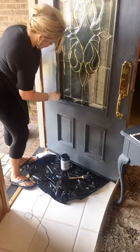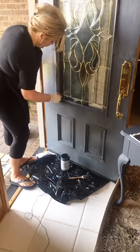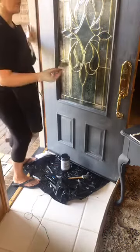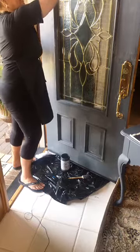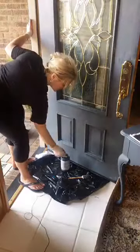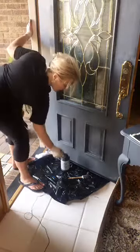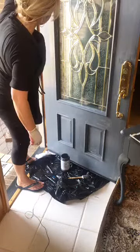Someone asked if the wax in this is going to melt in the sun. There is not a wax, as in a beeswax, in this paint product, so it is not UV sensitive. It doesn't require an additional coating on top of it. It is a durable, lasting paint. Even though it's not a latex paint, it is very durable, very lasting. It looks and feels just like a chalk paint that's been waxed. It has that low luster sheen, but it is not going to be sun sensitive or heat sensitive, and you're not going to have to worry about ever doing anything else to the paint. Once you put it on, it's one and done.